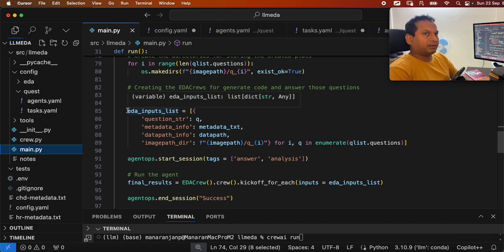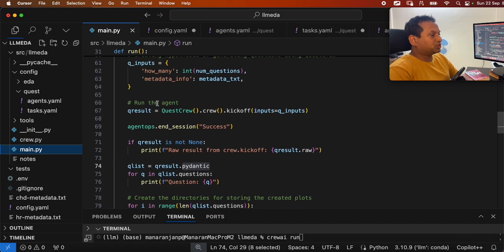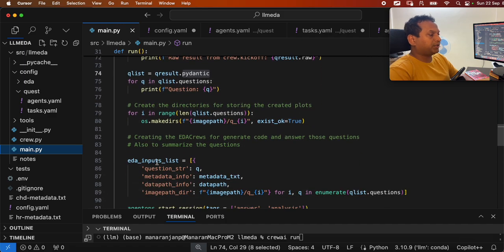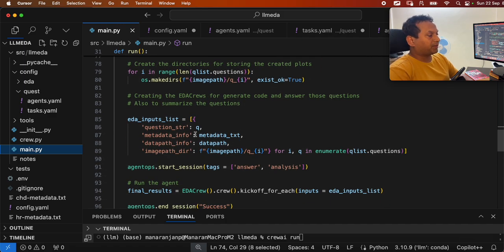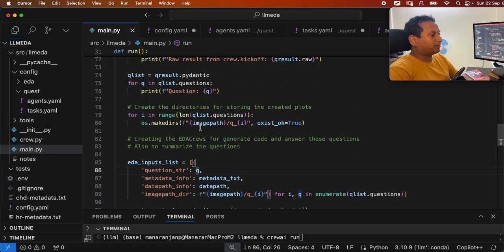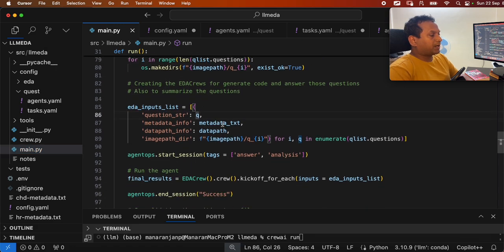Depending on the number of questions we ask, if we ask two questions, there will be two EDA crews created. We send the questions one by one, along with the metadata file and the data path, which is necessary because ultimately the data scientist agent is going to run the code against the data set.